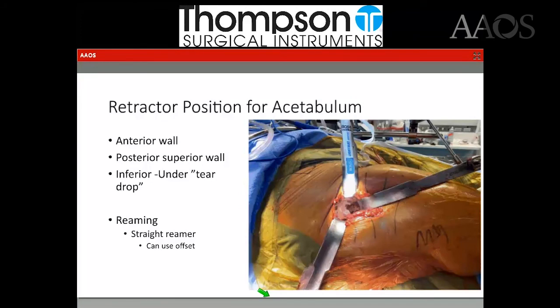Here is a picture of my retractor placement for the acetabulum. I want to reiterate that all of these retractors are held by the Thompson retractor system, and your assistant is free to suction or do other things to help progress the case. The anterior retractor is the same one placed at the anterior wall — it hasn't moved. This is the lateral retractor, now placed deeper onto the posterior wall. And this cobra was moved from the superior neck to the teardrop. During reaming, I adduct the leg to achieve the appropriate abduction angle for the cup.